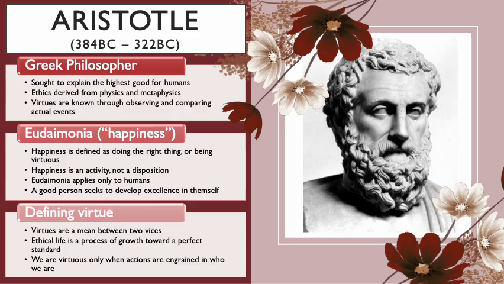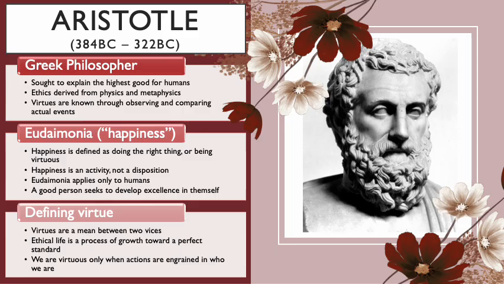You may have heard the term the golden mean before, and that does have to do with this mean between two vices. However, I do want to point out that Aristotle did not coin the term the golden mean. So, if you think back to Plato, he talked about virtues and vices as two opposite ends of the spectrum. Instead, Aristotle realized that while you could have not enough of something, you could also have too much. So, if we take the virtue of courage, Plato talked about cowardliness and courage. Aristotle, however, added that on the other side, too much courage would be considered recklessness.